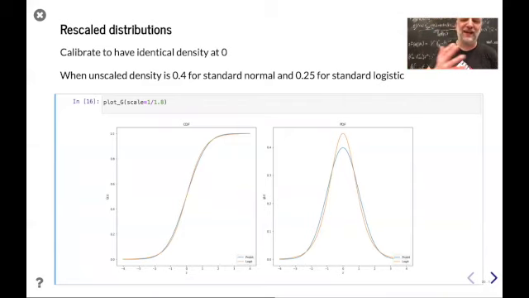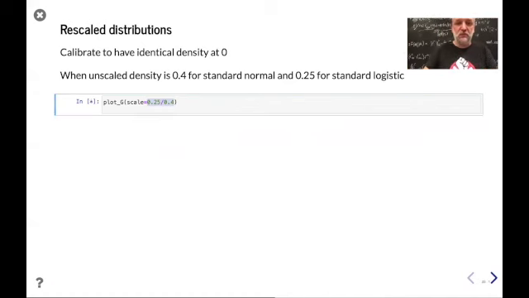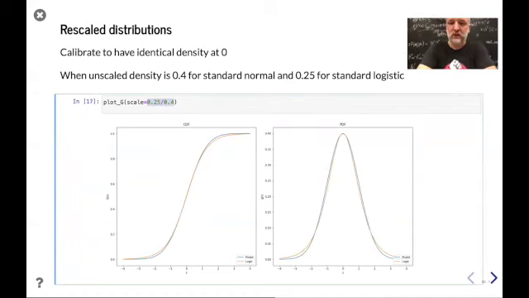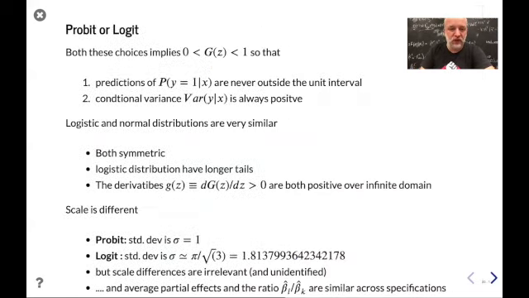Approximately, it was not entirely 1.8, but now you can see it has more mass here at the mode for the logit, because we had to compress those heavier tails to get the same variance. So, by putting the same variance, they look more like each other. Yeah, so in short, they are pretty similar.